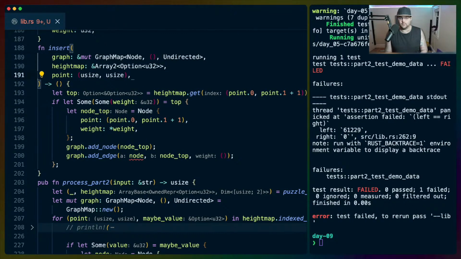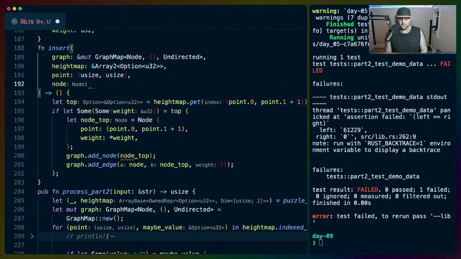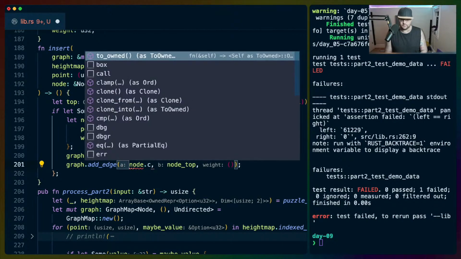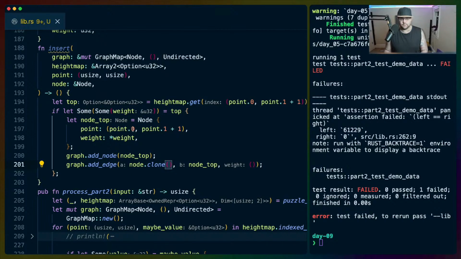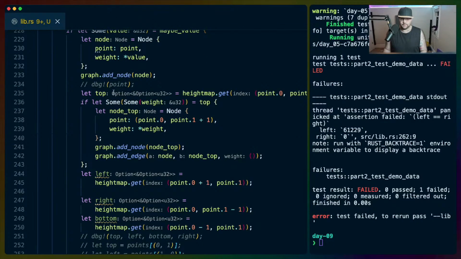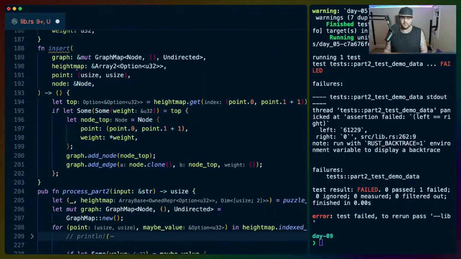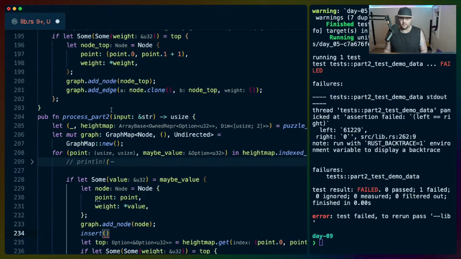And then node is going to be a node. We pass in the reference, and if we actually need to use it, then we will clone it. So here, we should be able to insert. What are all of the things? Graph, height map, point.